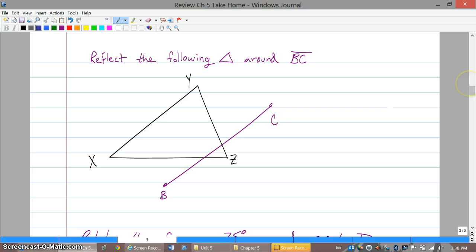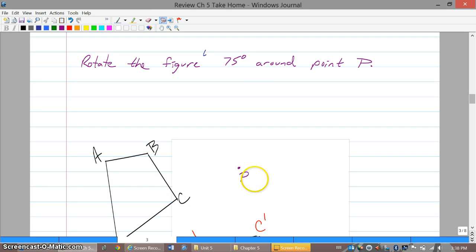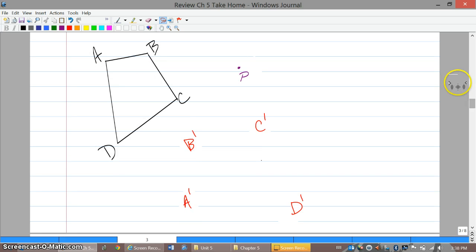Reflect. So you guys wind up folding your paper, and you have a picture of what this is. I'm not going to do this. You fold your paper, you look through it, and you see the points that are the same. All right, so let me skip this one. This one, when you guys do it, you're going to draw counterclockwise.